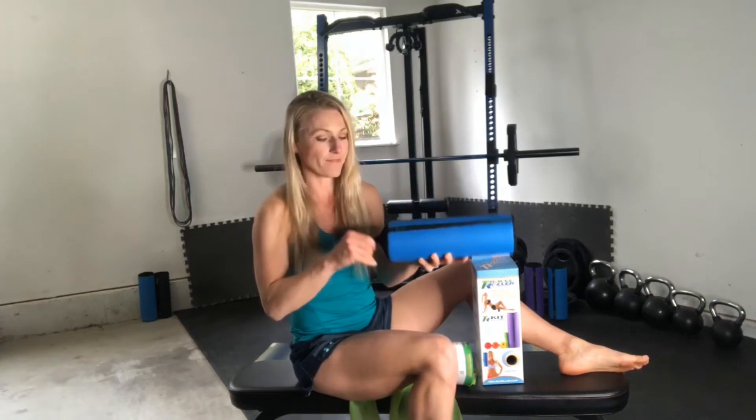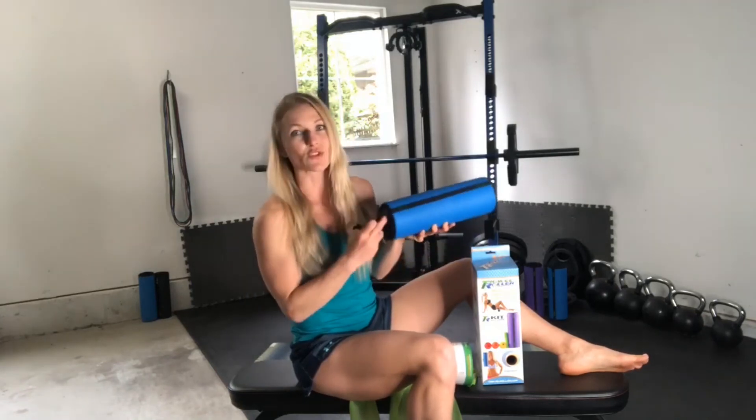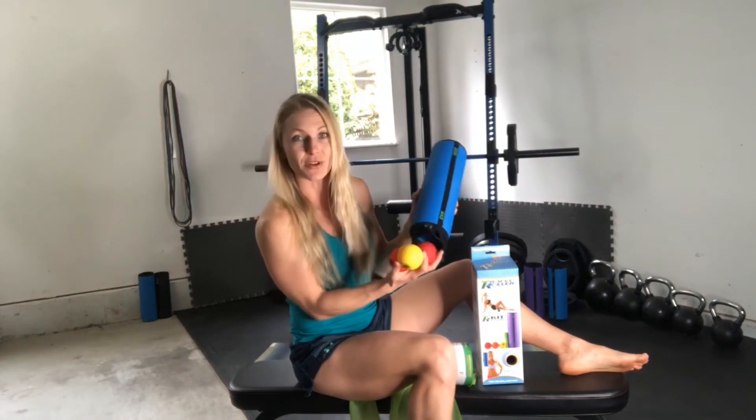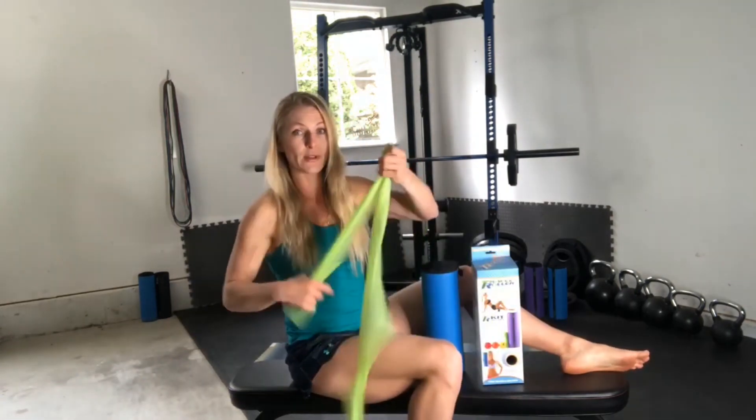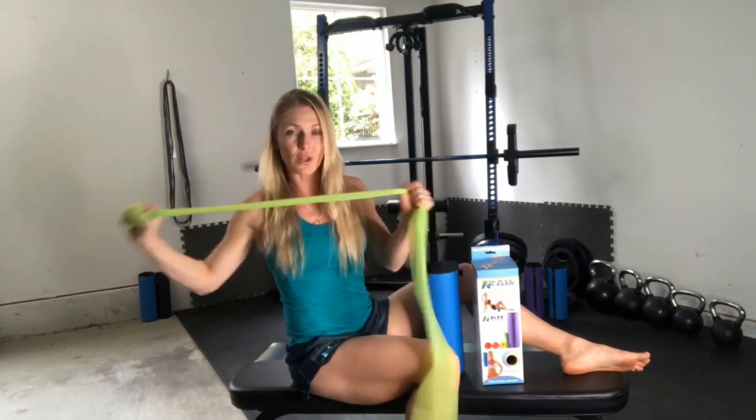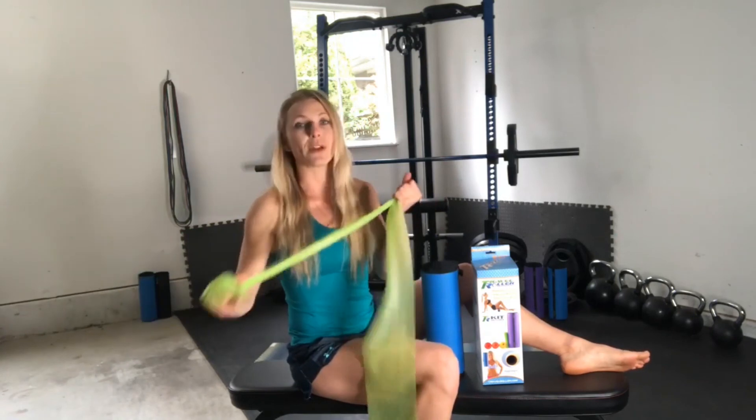This is the Travel Roller Deluxe Acupressure Kit. It comes with the original Travel Roller 4.3, great for total body self-myofascial release — it works deeply in the body to release sore muscles and tension. It also comes with three density acupressure balls: hard, medium, and soft, great for trigger point release in your shoulders, back, and glutes. You can conveniently store them back inside the Travel Roller. It also has a laminated exercise poster so you can learn all the different body parts to roll and refer back to the self-myofascial release guide. And it has a six-foot long mobility and stretching band for activation, strengthening, rehab — whatever you need. It's an all-in-one kit, and I hope you guys get rolling today.